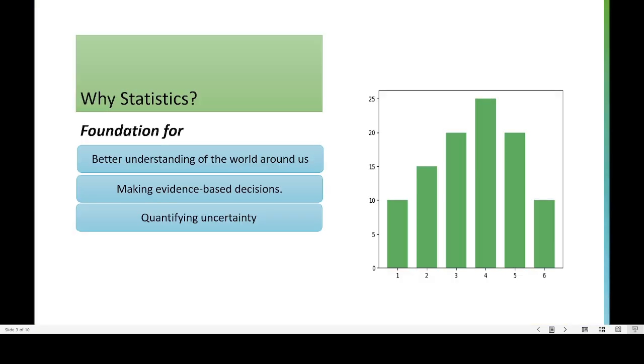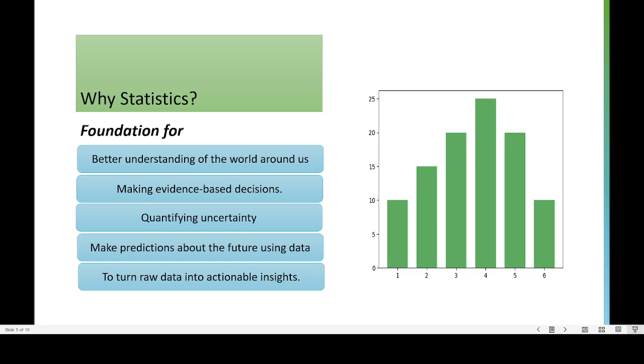So, why statistics? Statistics plays an important role in understanding the world around us, acting as a tool to gain insight into various aspects of society, healthcare, economics, leading to better planning and policy development. Statistics quantifies uncertainties using confidence intervals and statistical tests, which are used in various fields like medical research, weather forecasting, market research.